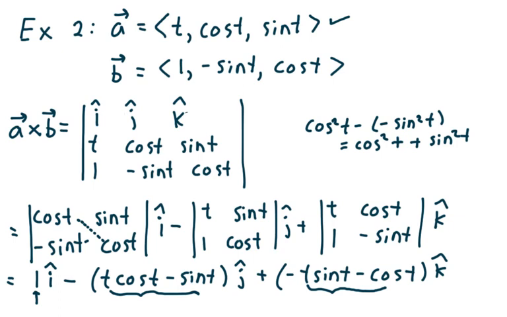And then the rest should be pretty straightforward. I took the main diagonal, t cosine t, multiplied those entries, and then I subtracted 1 times sine t. That's for the second component. And then the third component, I took negative t sine t minus 1 times cosine t. And that's example 2.